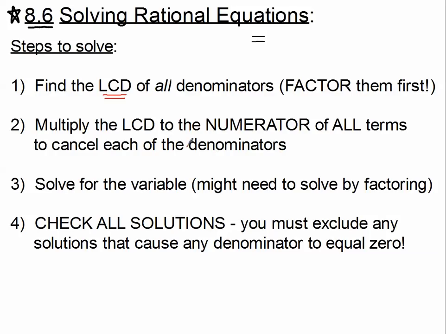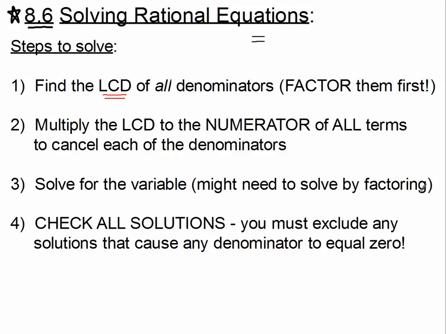Once we are finished with step 2, we're not going to have any denominators. We won't have any fractions left. We'll just have an equation to solve. And that's why step 3 is going to be solve that equation. Solve for the variable. Sometimes it'll be a quadratic equation and we'll have to solve by factoring. But we know how to do that, so that's fine.